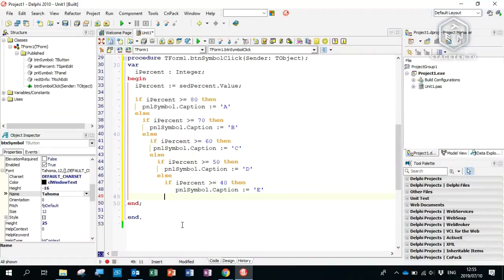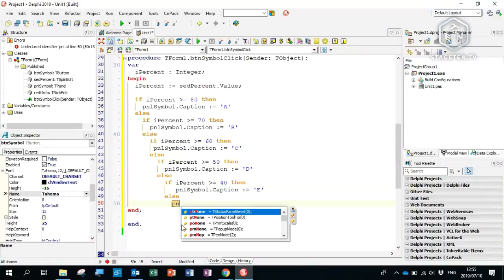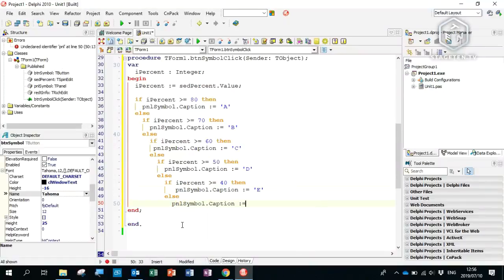We don't have to check anything here because this is for everything else. We're saying if you get less than 40, you failed. Else, you can say panel symbol dot caption, because this is the very final one. It's assigned to fail.